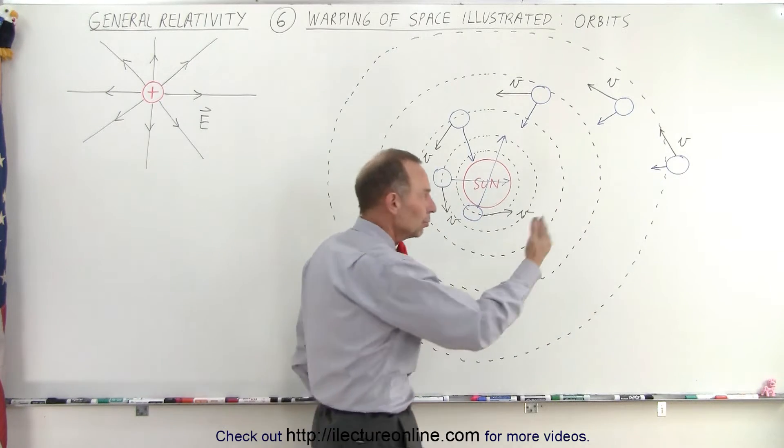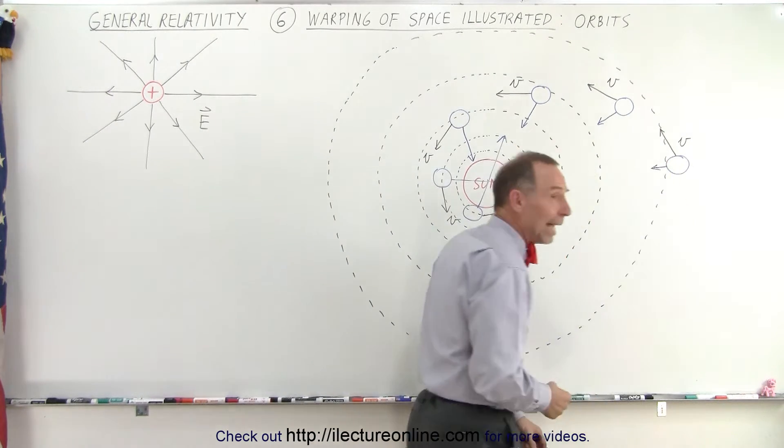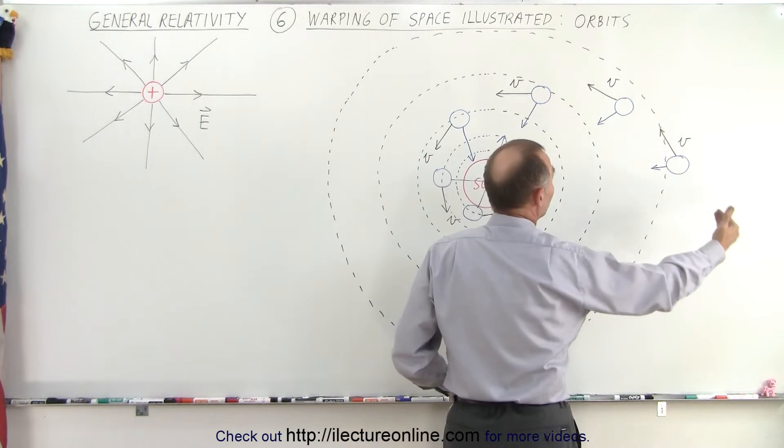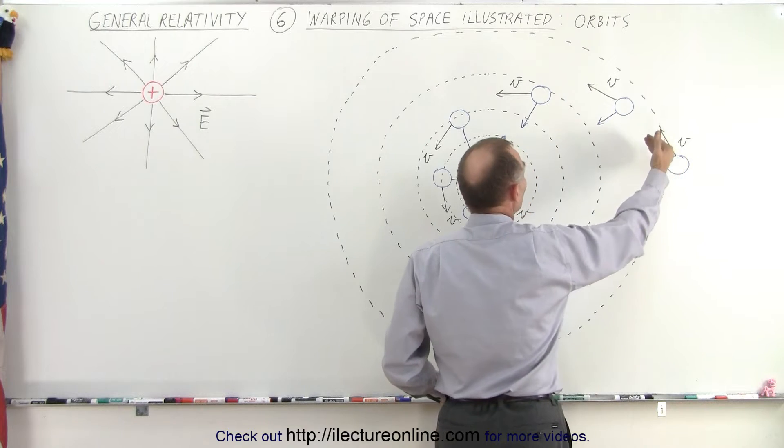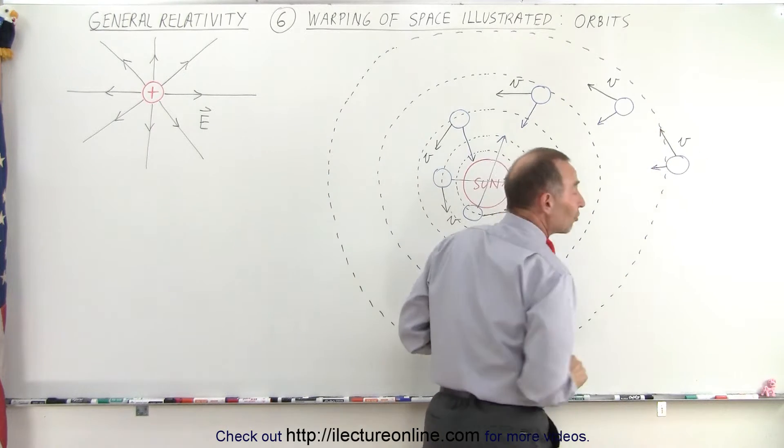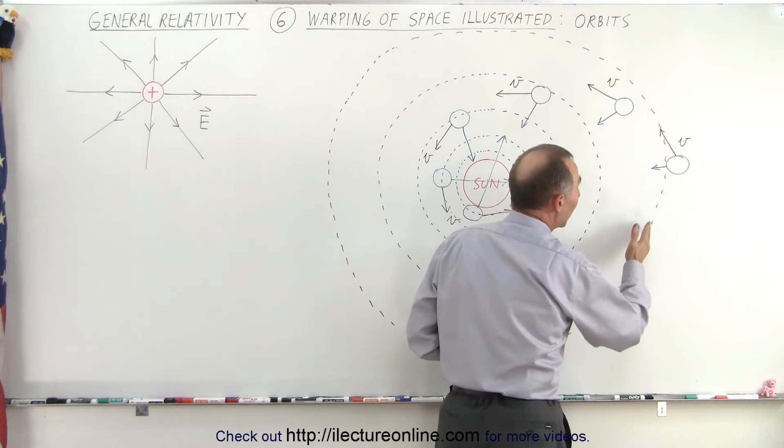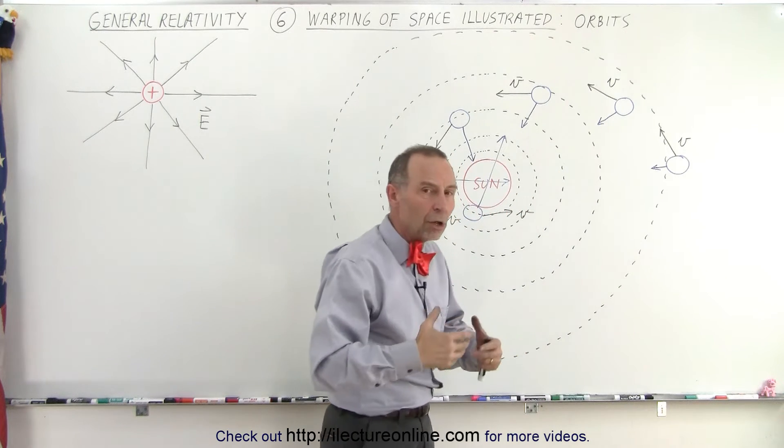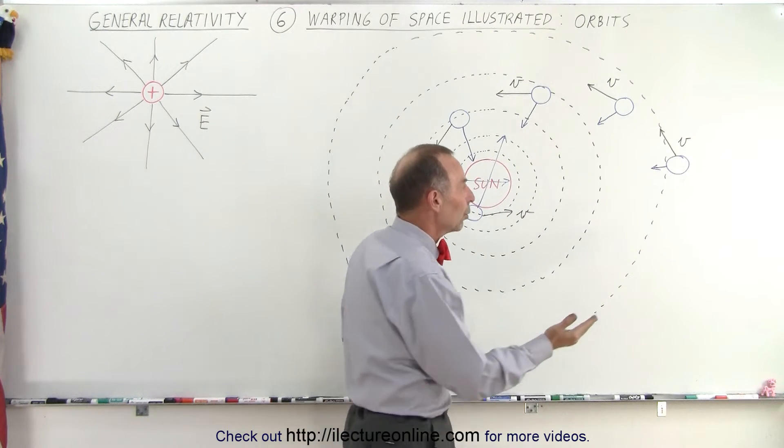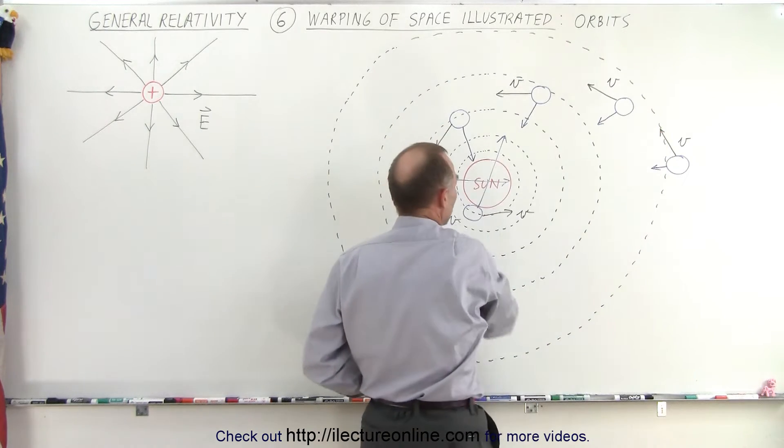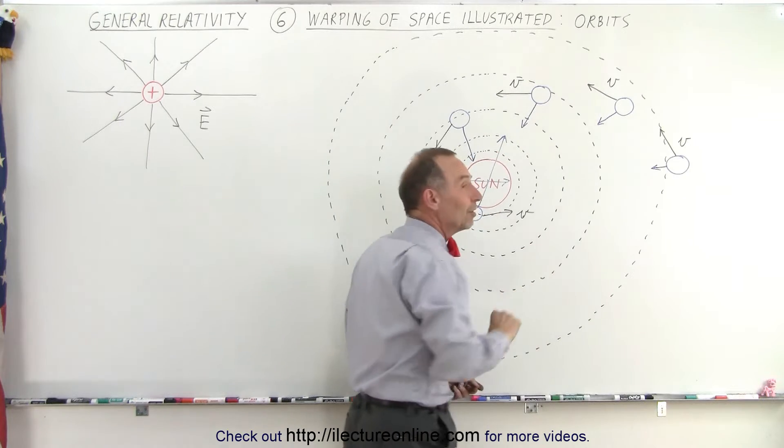Let's say you have an object like a rogue moon or maybe an asteroid or a comet that happens to be traveling towards the sun, but it gets a little bit too close and the curvature of space gets to be too strong. If you stay perfectly on one of those lines, then you are what we call an equipotential line. In other words, you will not fall into the sun. You'll simply keep going around and around along that curvature of space.